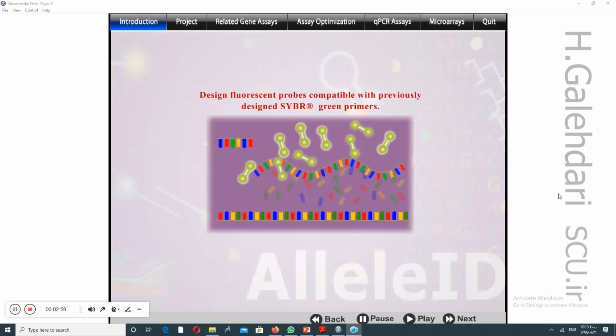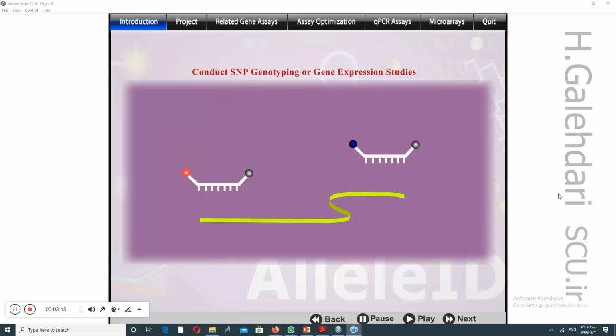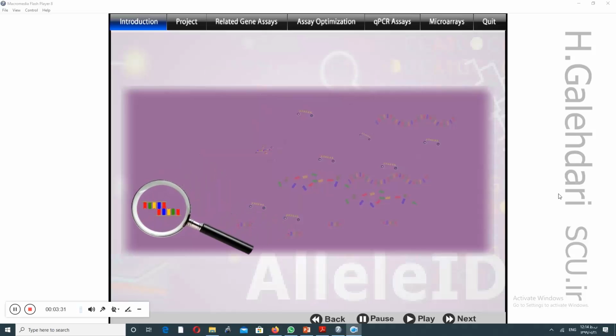You can also design fluorescent probes for any of these assays that would be compatible with previously designed SYBR Green primers. You can conduct SNP genotyping or gene expression studies. For single-tube multiplex reactions, you can even design oligo sets by minimizing Tm mismatches and cross-dimerization.